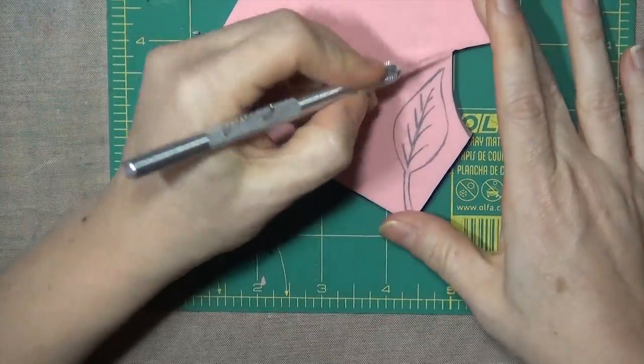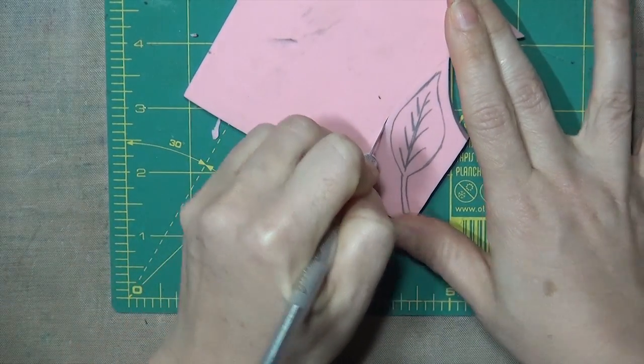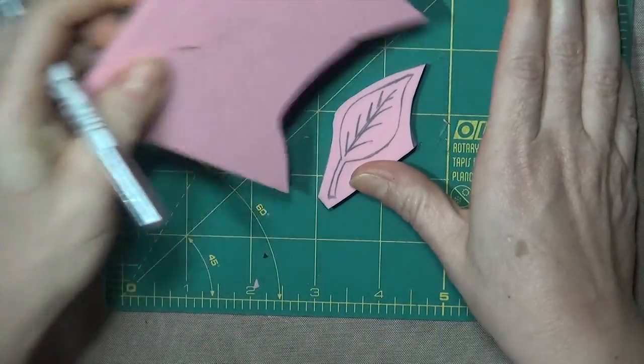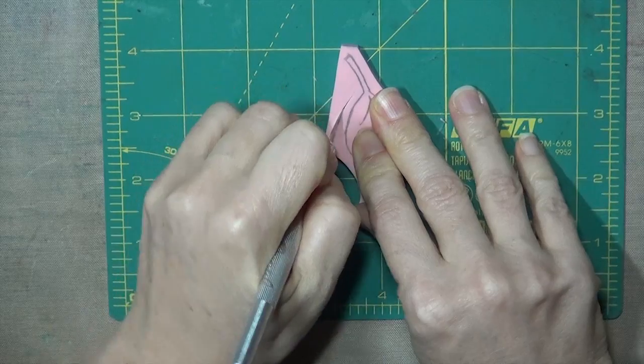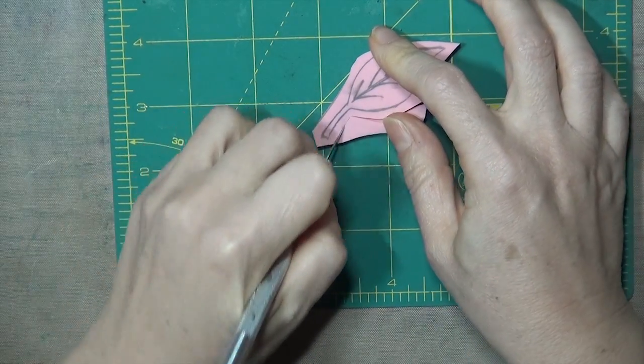These carving blocks come in different sizes. This one was 4 by 6 inches, and you can see that I've already gotten several stamps out of it, and I do have room for several more. You'll want to trim around the image about 1/8 to 1/4 of an inch from the outline, just to give yourself a border and something to hang on to while you're working.